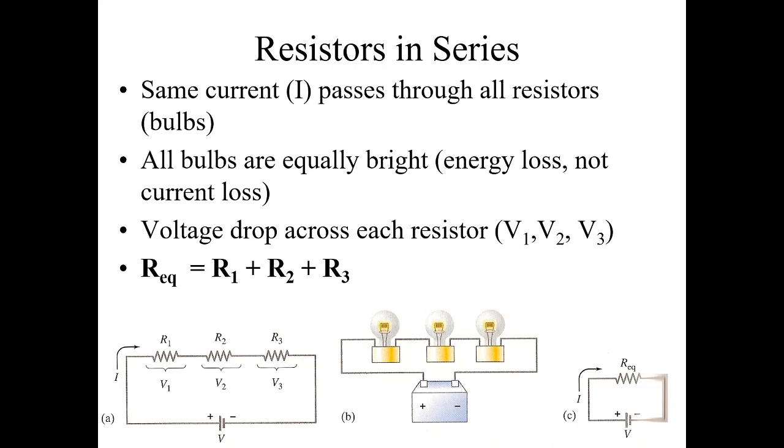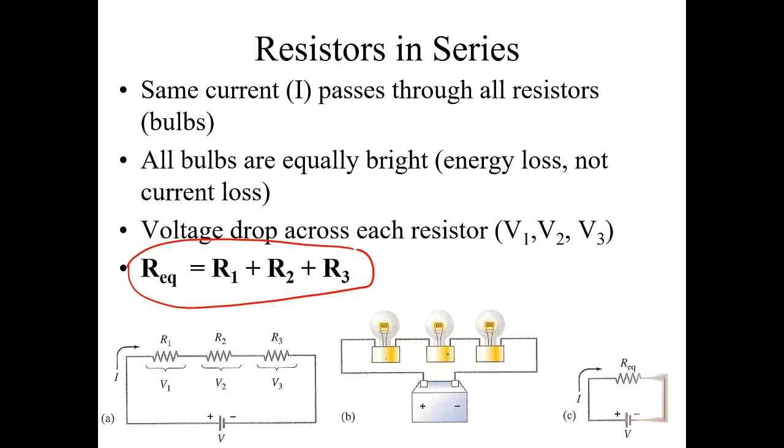We do lose voltage each time, though. So each bulb, the voltage will be a little less, and we'll deal with that in a little bit, either a few minutes or in the next video. For resistors, resistors behave in the opposite fashion as capacitors. For resistors in series, you simply add them up.